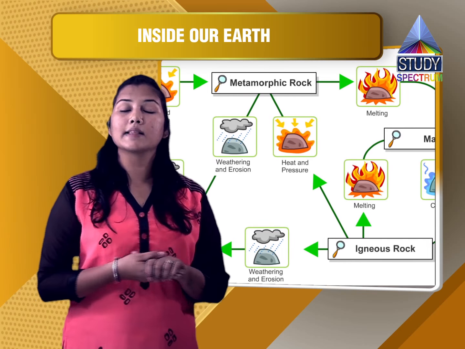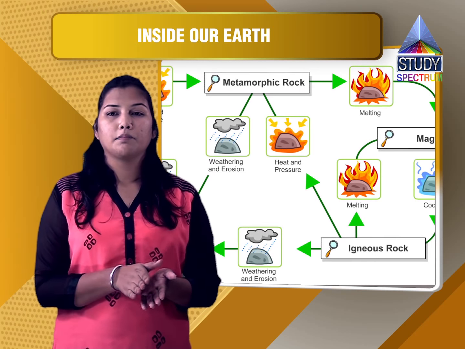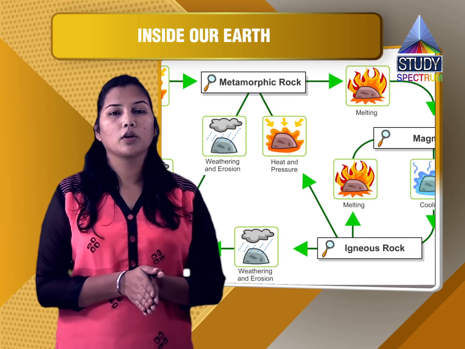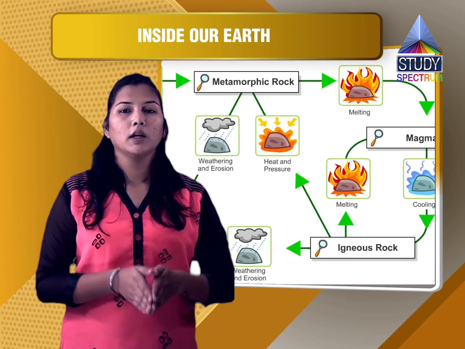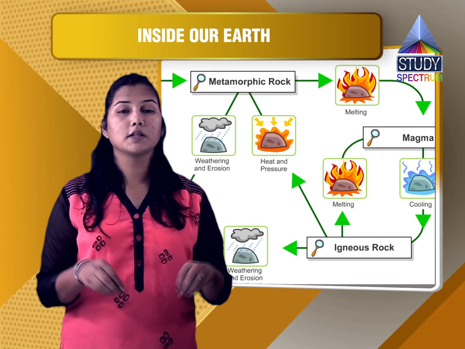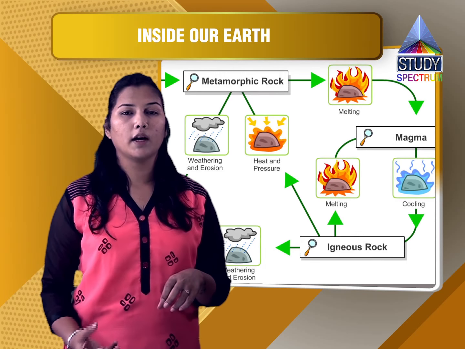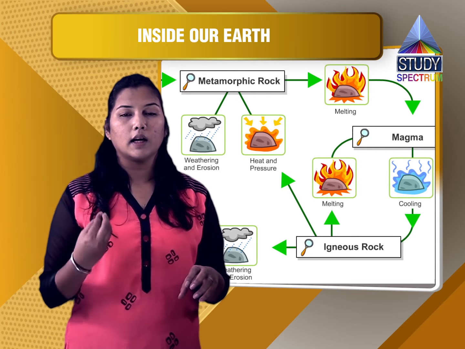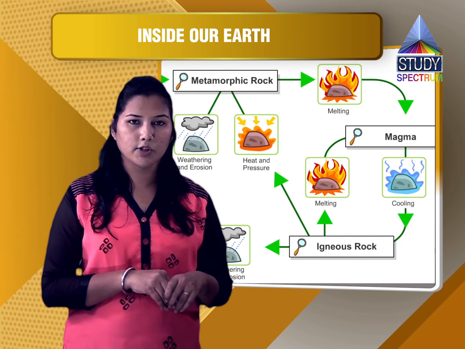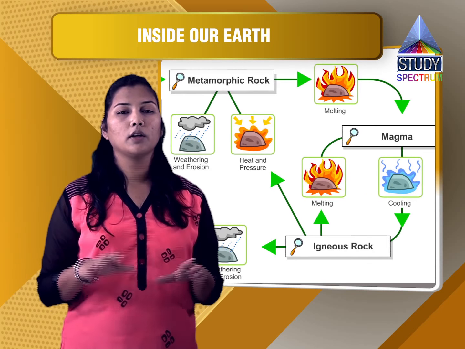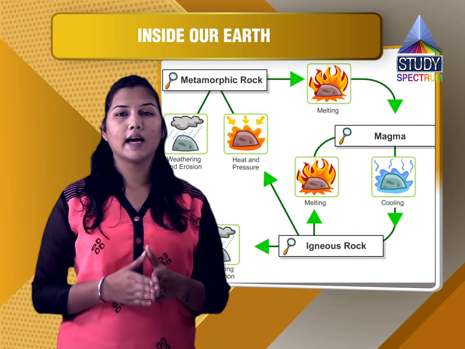Now, when these igneous and sedimentary rocks are put under great heat and pressure, they change into metamorphic rock. If further heat and pressure is put on the metamorphic rock, it melts down to form molten magma. Whenever a volcano erupts, this magma can come onto the Earth's surface or go deep inside the Earth's crust. It can again cool down and solidify to form igneous rocks. This is how a rock cycle is actually completed.